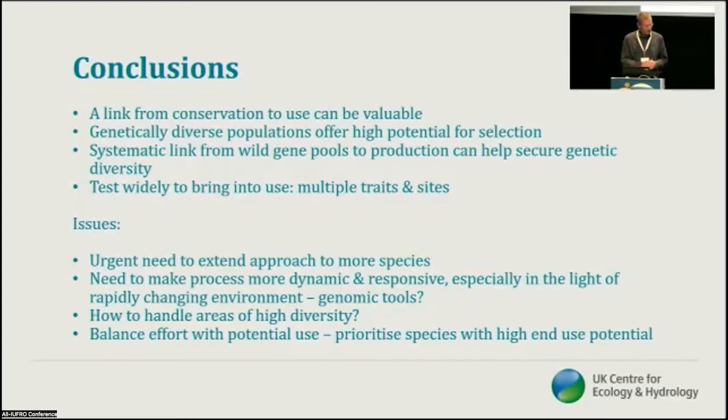But then finally, I just want to end with a kind of a call, I guess, that there's an urgent need to extend this approach to more species. There's very few situations in which that kind of connection all the way from wild populations through to production is made clearly, I think. And that we need to make the whole process much more dynamic and responsive. We have to characterize where that variation is, and we have to be able to get out and use it and deploy it in ways that actually mean that we can respond to the changes coming in our environment.